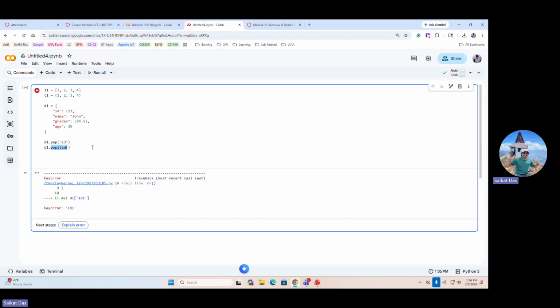It's because they are not ordered. It means if you're using popitem, make sure you know what the last item is. So that's why it is better to use the pop method, which will return the value as well, what it removed.